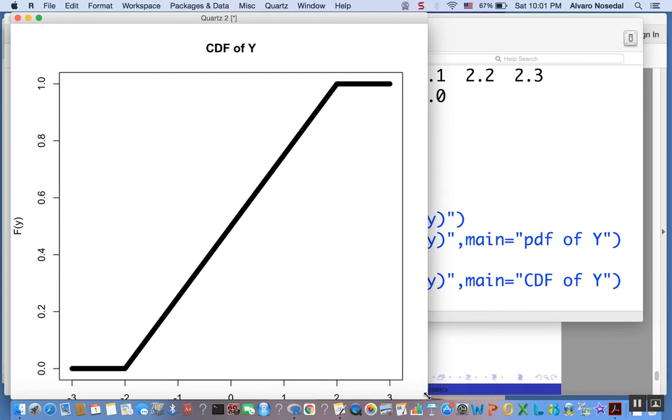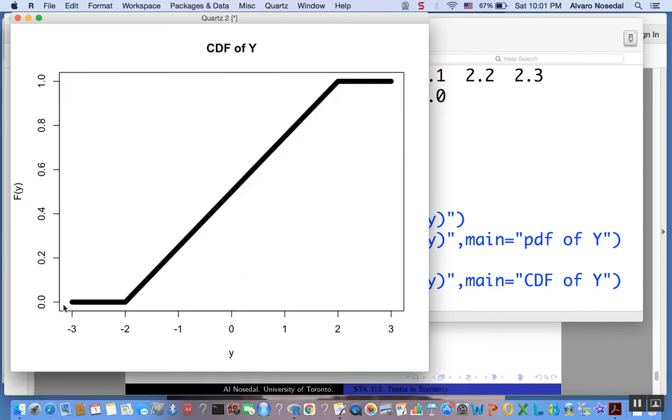All right, makes sense. So we have 0 for numbers that are less than or equal to -2. Since we created a sequence between -3 and 3, that's what we're seeing. Between -2 and 2 we have a line. It's supposed to be a line with a slope of 1/4 and y-intercept 1/2, and it seems to be there, right? Makes sense? Okay, so we're done here.